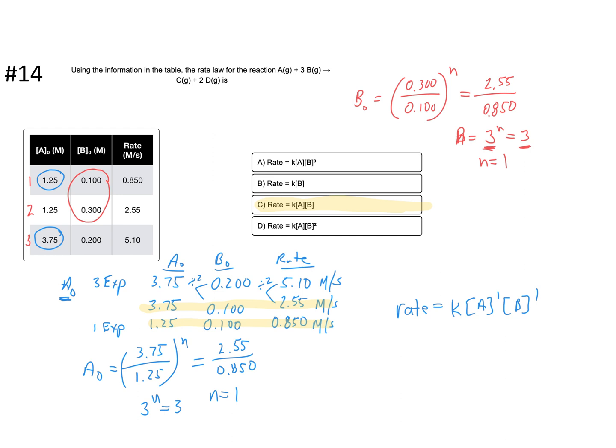So this question is a little bit harder than what I would give you on an exam because they're making you kind of work backwards and find what the rate would be. If this was an exam situation, I would give you a case where you have one of these that's constant and one of these that's constant. They did not do that to you here. They changed all of these, which made us go through this extra step to basically find B, use that information to say, okay, if this doubled, well, I cut this in half, the rate should also be cut in half because that's a first order relationship for B, and B has a first order relationship in this reaction.